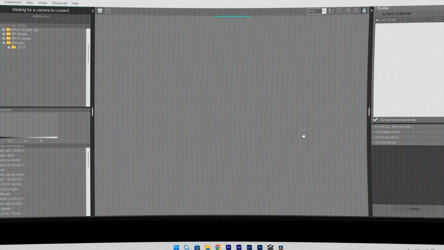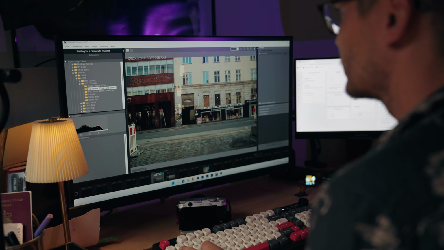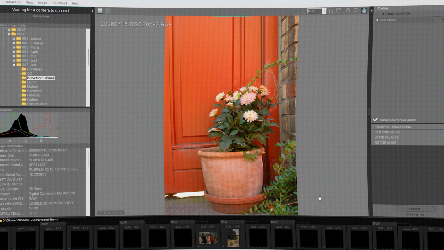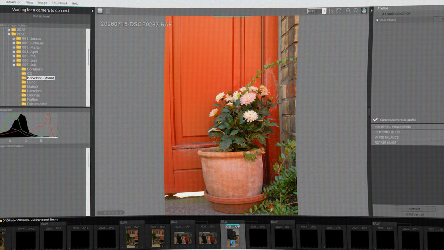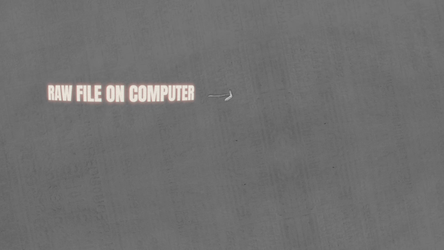The second method is Fujifilm XRAW Studio. This is Fujifilm's own free desktop software for Mac and Windows. It is technically RAW conversion software rather than a dedicated recipe application. But unlike a normal RAW editor, XRAW Studio uses the image processor inside the connected Fujifilm camera to render the photograph. That means it is using the camera's real JPEG engine rather than simply applying a filter that tries to imitate Fujifilm's colors, like you can for instance do in Lightroom.